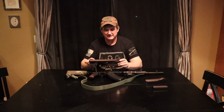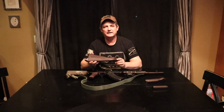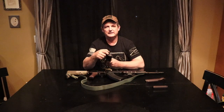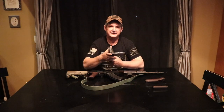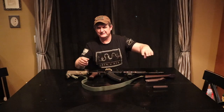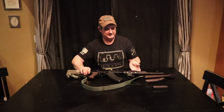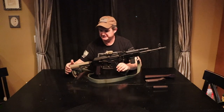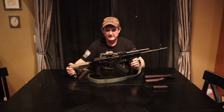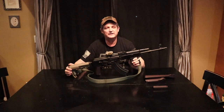I've got my guns I shoot every day that I beat the snot out of, and then some other stuff that I like to keep nice. Standard polymer stock and hand guard, a ribbed steel plate on the back with the opening for the cleaning kit. Comes with the cleaning kit and oil bottle, a Bulgarian sling, and I believe a 10-round mag as standard equipment. Obviously, we've done a few things to this one just to make it a little more user friendly. This gun is pretty much as standard a stamped receiver gun as you're going to find on the market today.